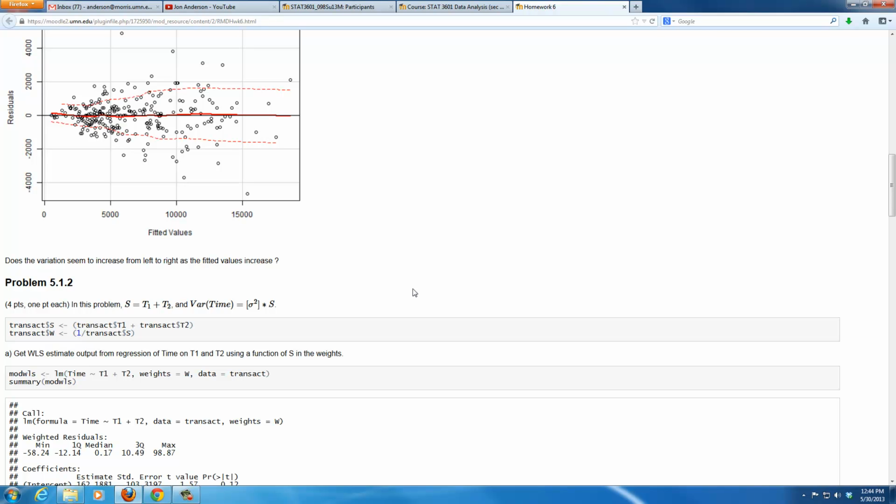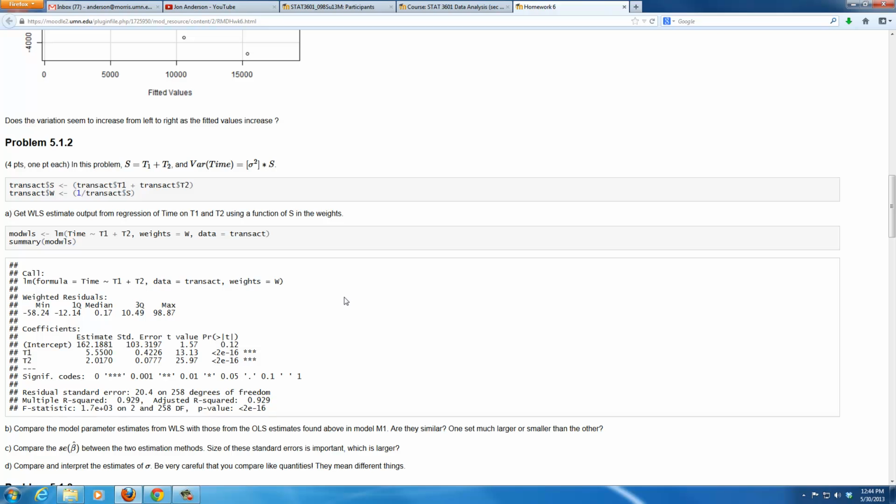One way to address that is to do like we are doing here in 5.1.2 and hypothesize that the variation function is a function of the total number of transactions, S, which is T1 plus T2. If that's true, then we need to construct the appropriate expression for the weights in a weighted least squares analysis.